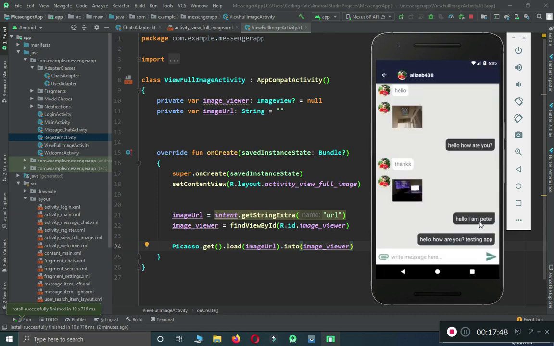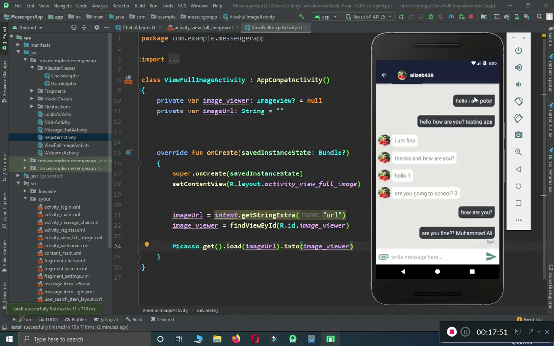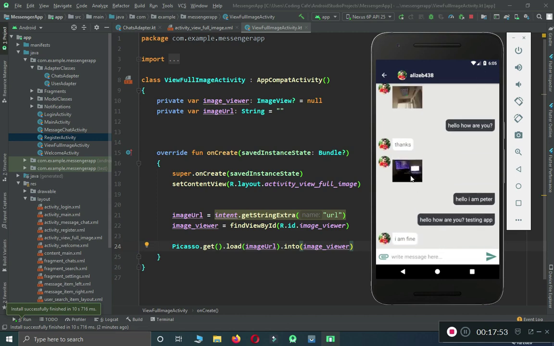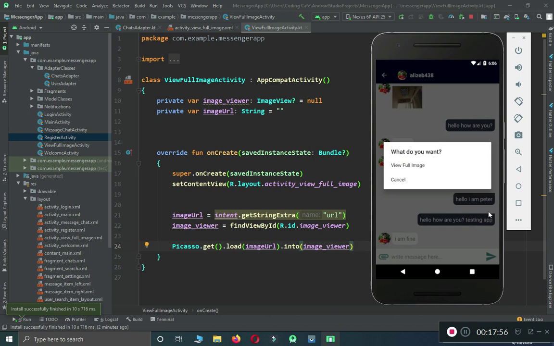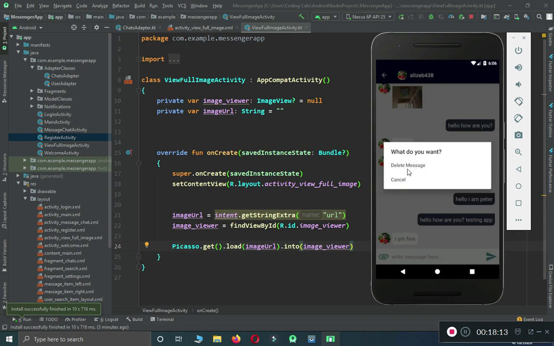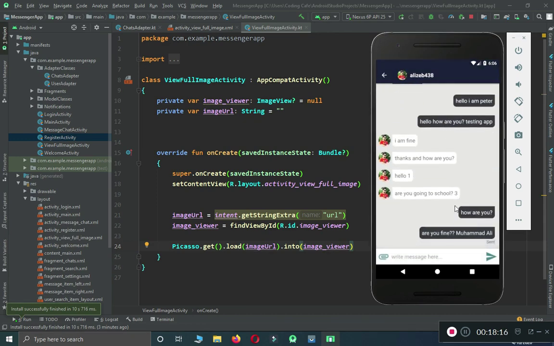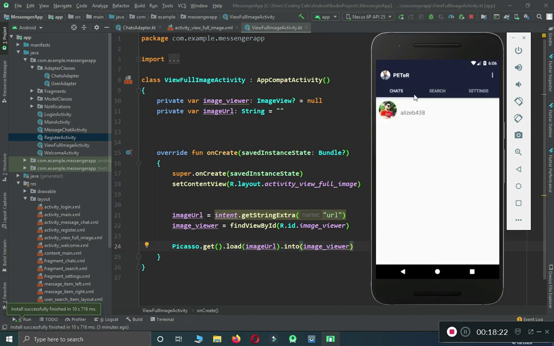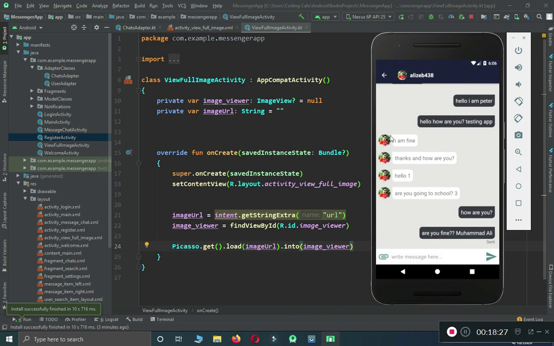And one more thing is, if you want to restrict the user, just like we did for the image messages, the online user, or you can say the sender of a message, cannot delete messages from the receiver side, but the sender can only view the full image and cancel it. These are the messages which the online user receives from the receiver side. But in case of text messages, we allow the user to delete the message. So if you want to restrict the sender, by sender I mean the online user, just like in this case I am logged in as Peter Parker, Peter can delete text messages from the receiver side also.